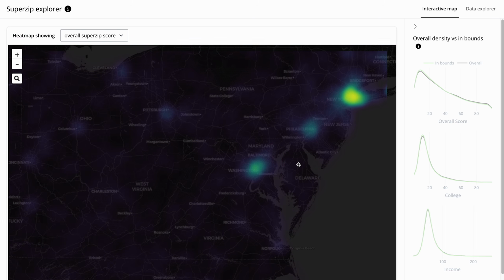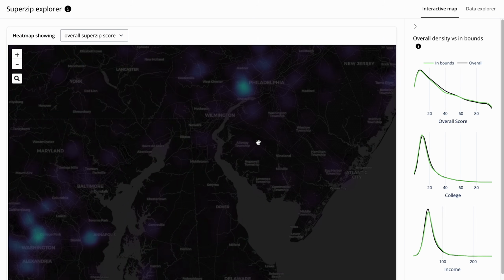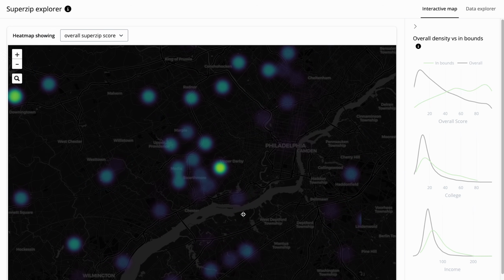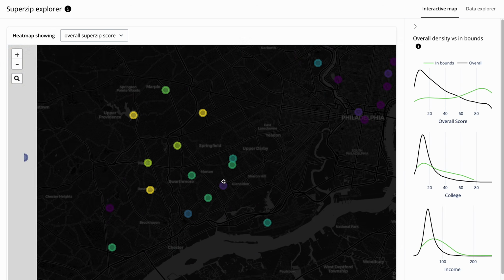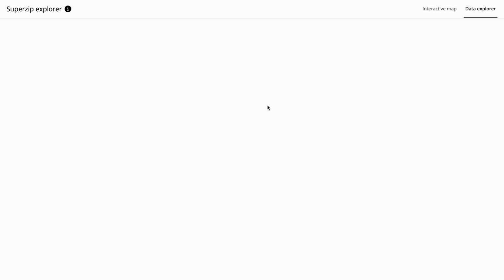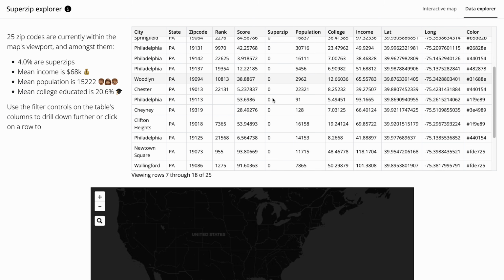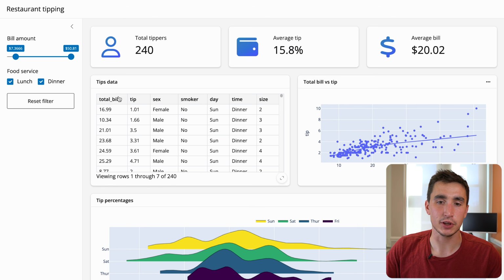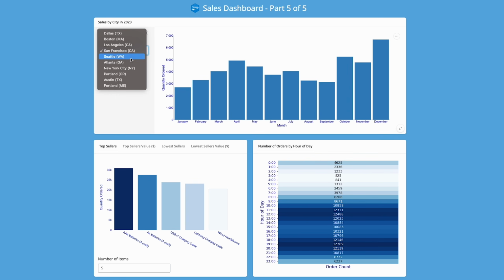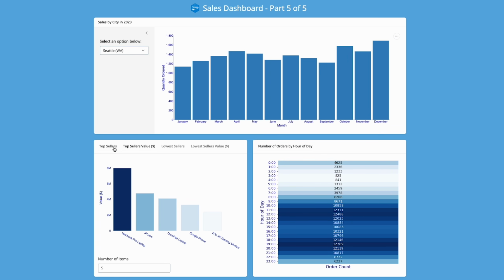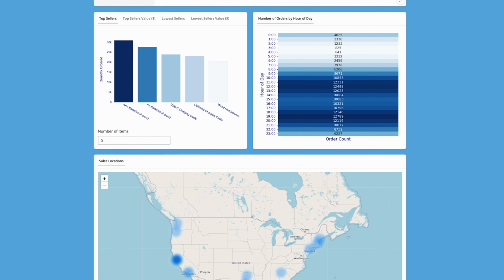If I zoom in, the area updates, and we can see that, let's say, if I wanted to zoom in on this area of Philadelphia, I can see these different zip codes, and then I can even go into this Data Explorer and evaluate them a little bit more concretely. In this video series, we're going to specifically be working on building a dashboard that looks kind of like this. It's going to be on sales data, but we'll focus on something very simple for this first video just to get started.